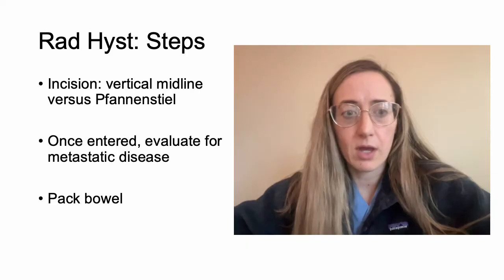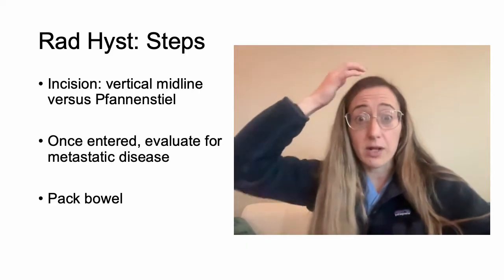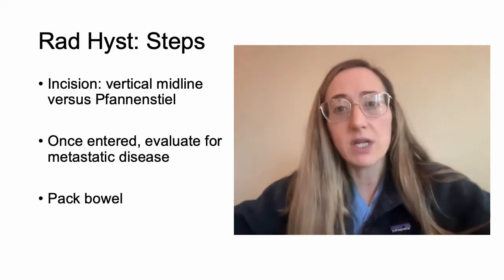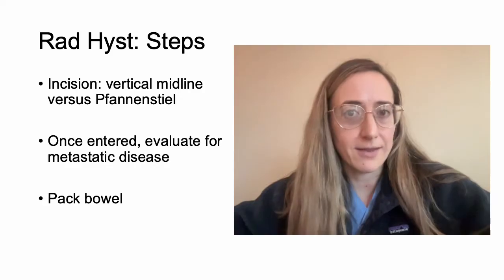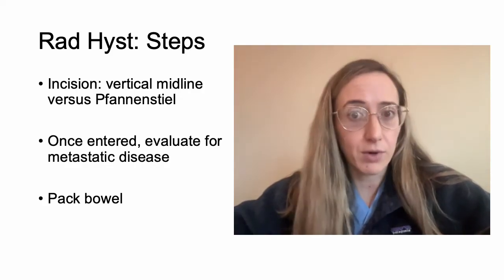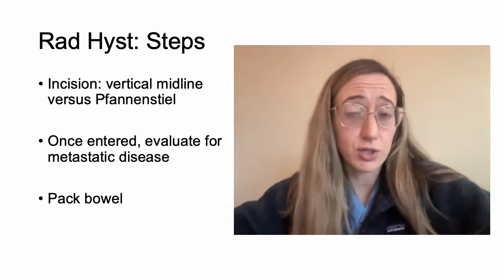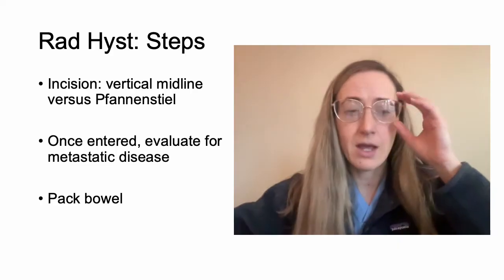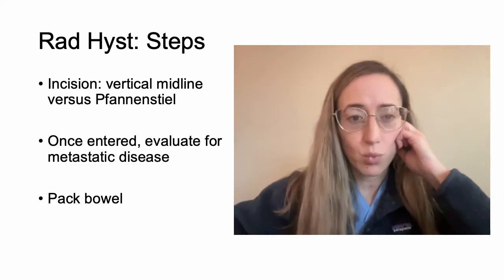And then the first thing that you want to do when you've entered is evaluate for any metastatic disease, because if you see disease in the pelvis, radical hysterectomy is most likely not the correct treatment. So you want to take a feel around, take a good look around, and be sure you don't see any evidence of metastatic disease. If you're concerned, you do want to send a biopsy, frozen section, to rule that out.